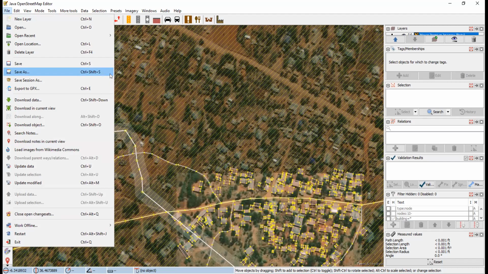I know you guys are familiar with different software that you have already used for doing mapping. But I say this is the basic tool because JOSM has a lot of features which will help you to do mapping.